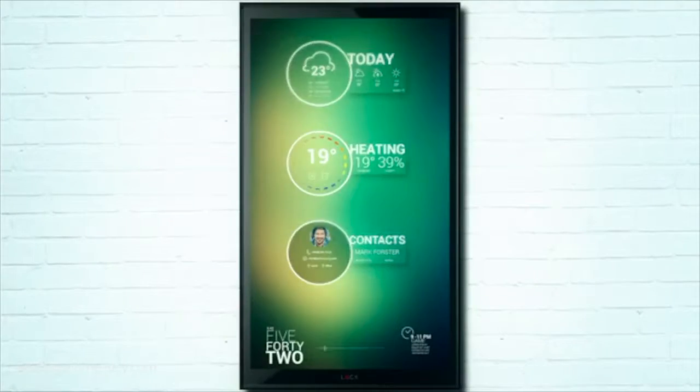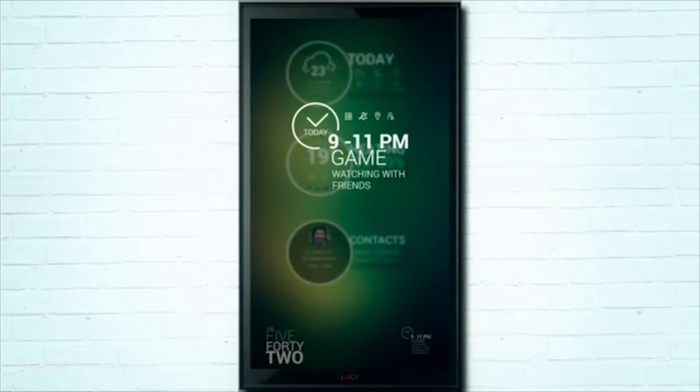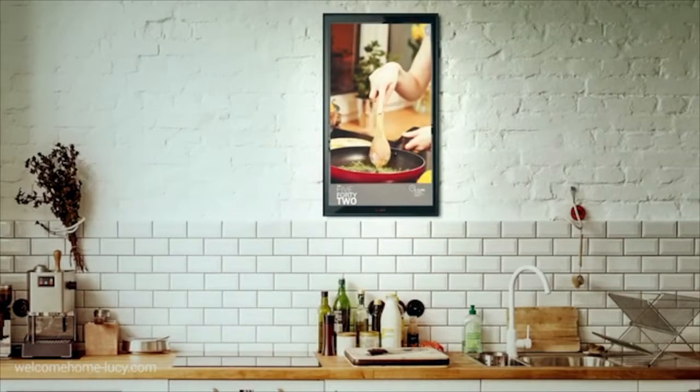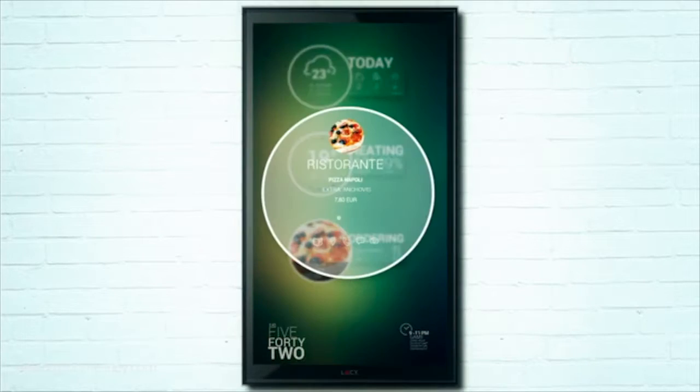Here's where Lucy really shines as your personal assistant — helping you with your daily routines, checking your calendar, reminding you of a birthday or an appointment, or that you have to take your pills. You can ask her to order a pizza or make a reservation at your favorite restaurant. Lucy is everything you can dream of in your personal home assistant. She can show you a recipe when you're cooking, a training video of something you want to learn, but she's also a really smart student because she can remember the favorite pizza you like to order. Let's say you want extra anchovies — next time you order a pizza through her, that's exactly what you're going to get. So she learns a lot of things about your daily behavior, which makes her even better over time.